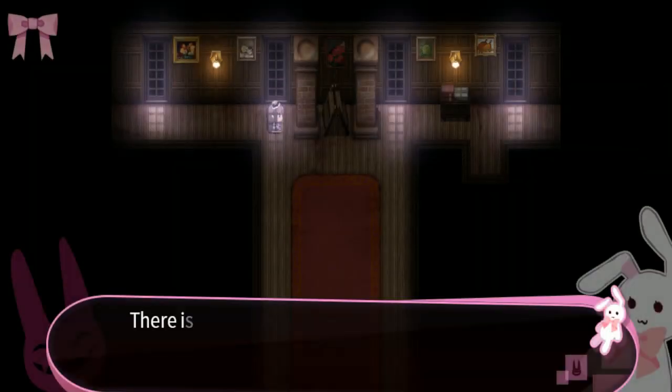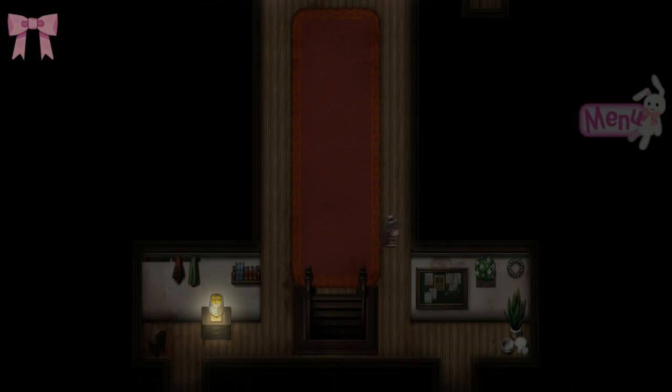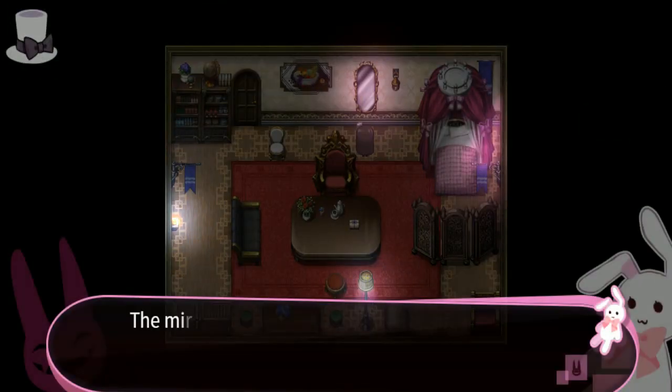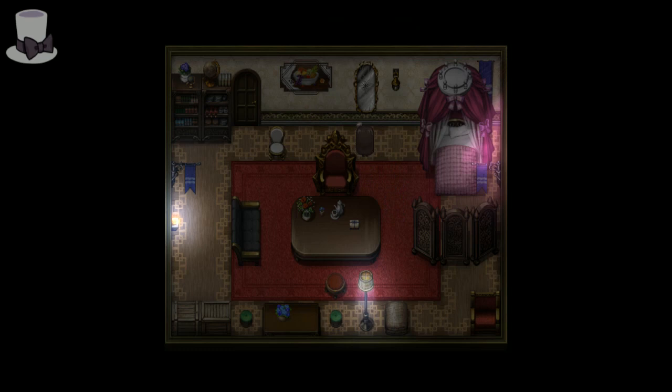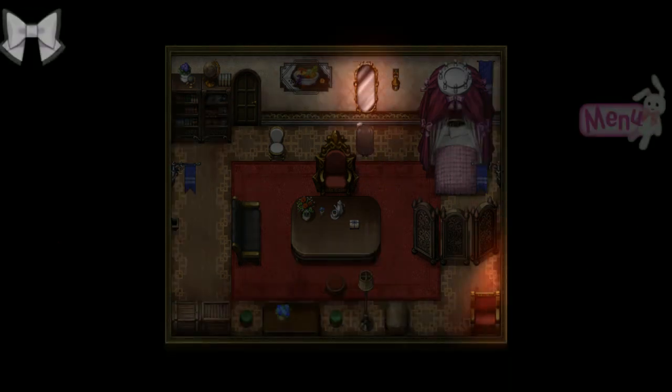Now let's switch back to Yuri and let's see what we can do with the mirror now. Oh, do you see that? Somebody is in there. The mirror is shining again. And this one, an extremely weird mirror. There we go. That's what I was thinking of. You had to interact with it once, just walk away, and then go to it again. A broken mirror. And now, an emitting mirror within Nyakuri's realm.